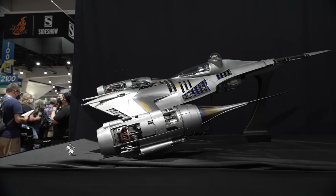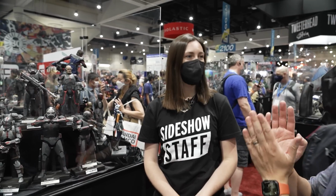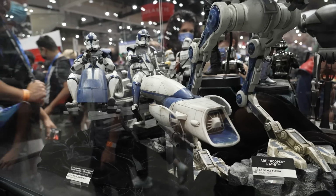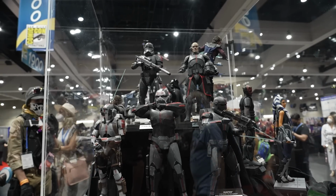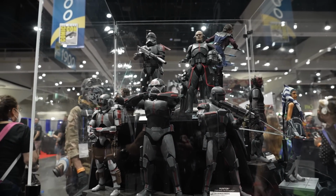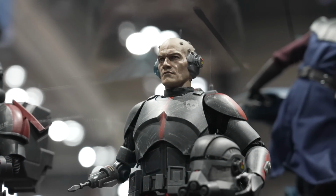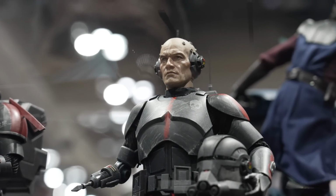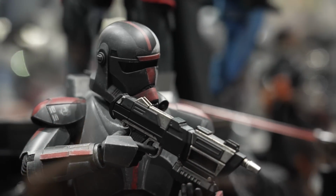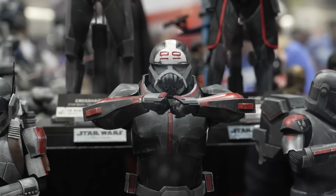So Amy, we are between one of three podiums here full of Star Wars Hot Toys figures, and to the right of us, the Bad Batch. Yes, this is an exciting premiere. This is the premiere of the entire group of Bad Batch characters all together, introducing the debut of the Tech piece as well. What is so unique about these is that Hot Toys has managed to capture the details of the animated style, but also give fans an alternate portrait option for the characters based on the likeness of actor Temuera Morrison. Yes, so it has the realism blended with the cartoony style as well.